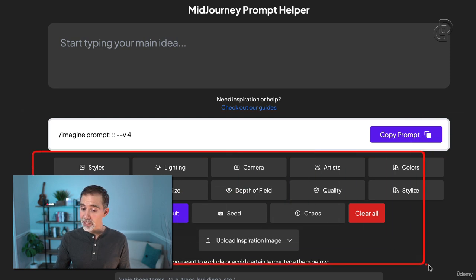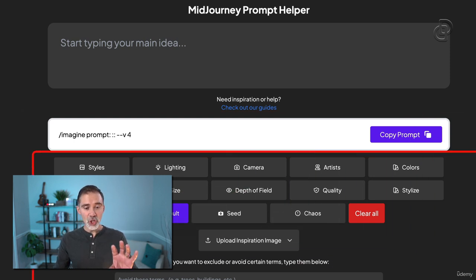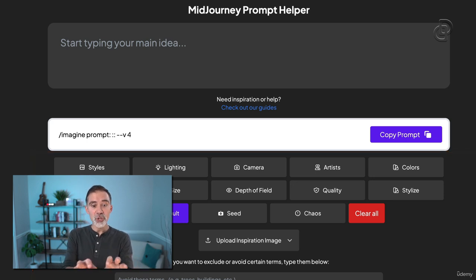And below, this is one of the most powerful things, we have some parameters. Remember the parameters we learned here in the beginning of this section? About the aspect ratio, about the size, about the version of Midjourney, about the style and the camera that you want to use, the colors, all that you can use this tool to define these right parameters for your idea and for your art. So let me show you, let's do an example here.